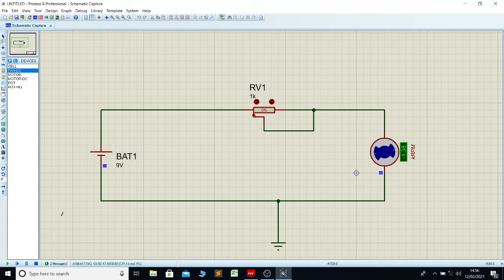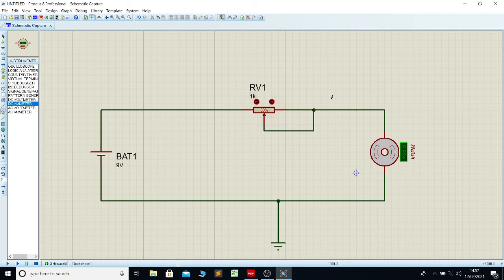So let us set it to 50% and stop the simulation. Now we can go to this instrument section. Here you can find DC ammeter, DC voltmeter. Click it.